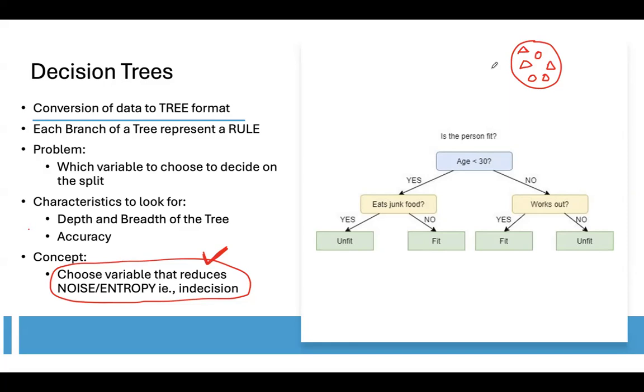No. Good, Jihad. And Sanad and Ahmed, what do you say? Okay, why can't we decide? Because the circles and the triangles are in equal number. That's why we cannot decide. Yes, exactly.